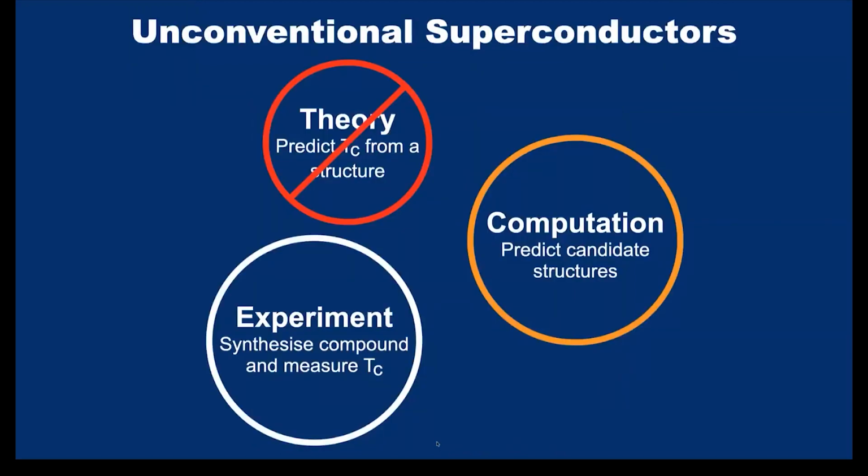Now, I'm going to talk about a similar example in the search for high temperature superconductors. If we were trying to discover unconventional superconductors, we have a problem because there isn't a reliable way of taking a known crystal structure and computing the TC of an unconventional superconductor in any feasible time. So we can't close this loop of computing new structures and then checking the superconducting transition temperature, and if it's high, going off to an experimentalist and saying, make that.